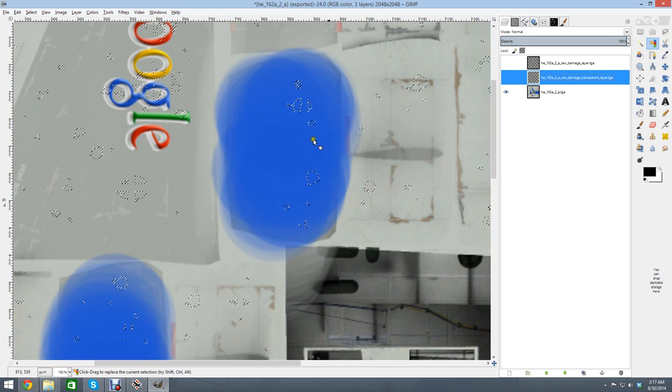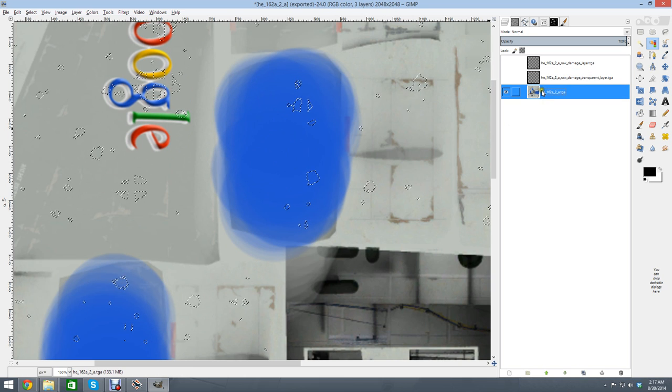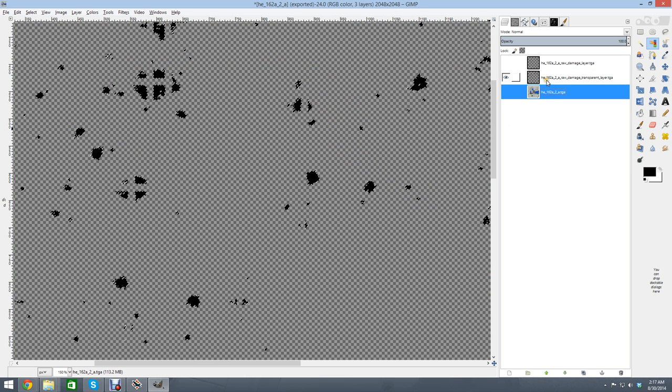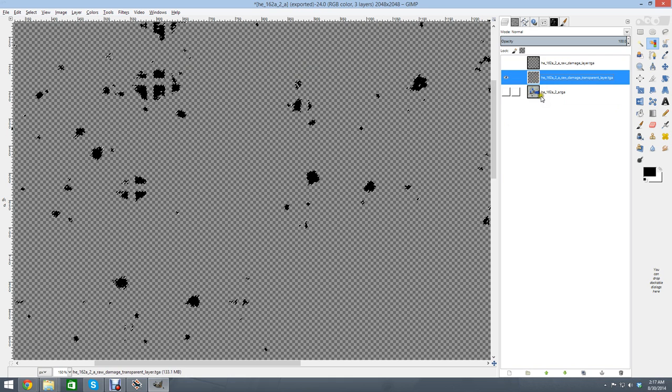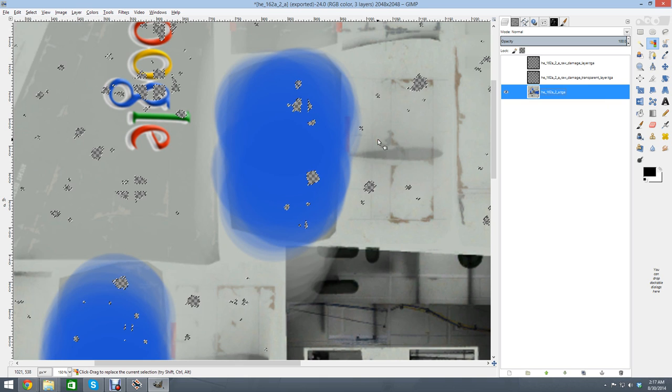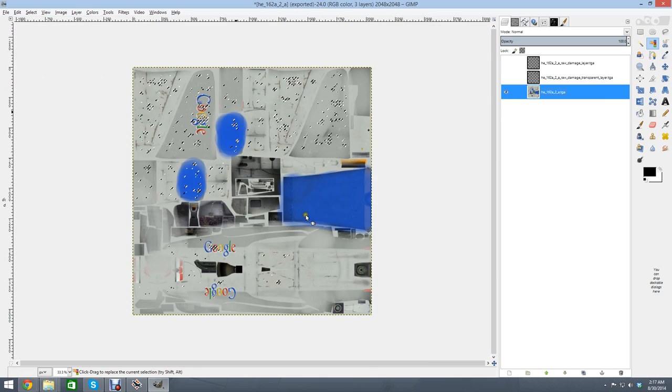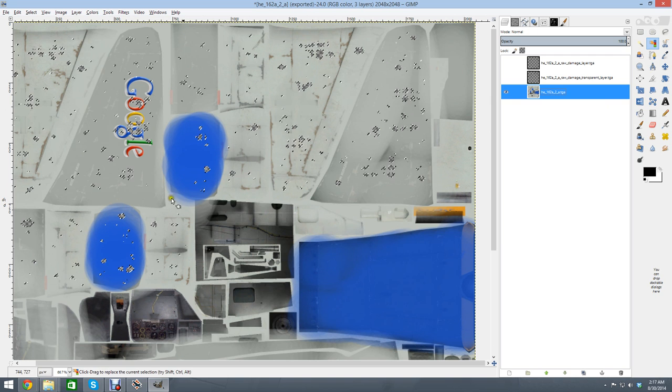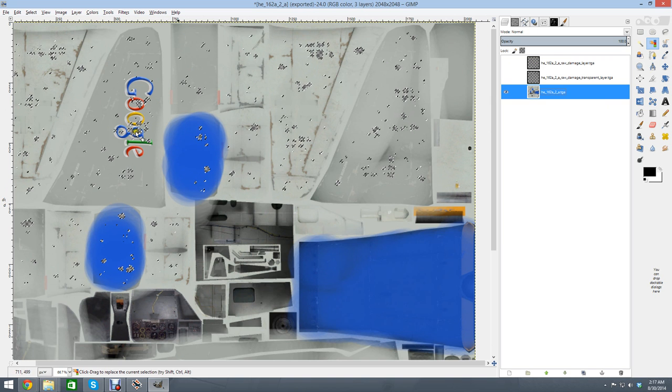And you can see if we go in, oops, sorry, I was not on the right layer. Okay, so come over to this layer, make it visible, and then press delete. Okay, now you can see when you press delete, it makes all those checker patterns, which means that it's no longer solid there, it's all transparent.